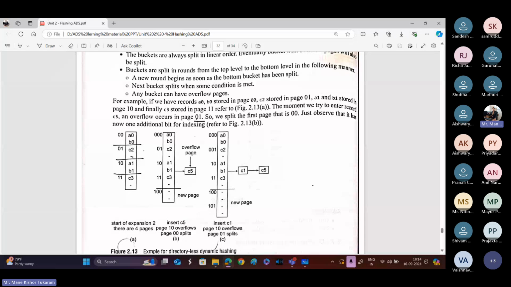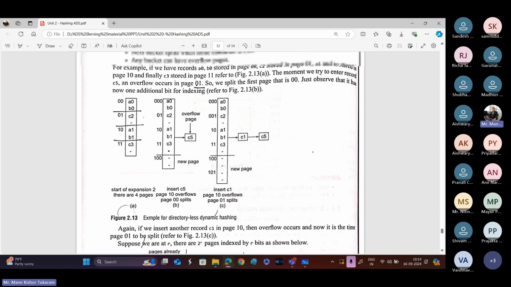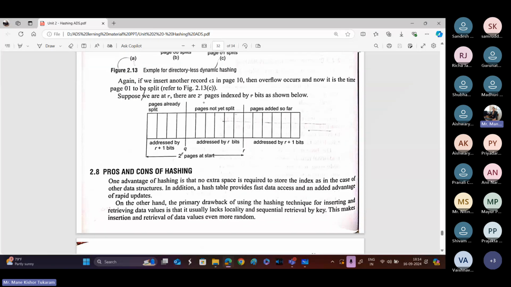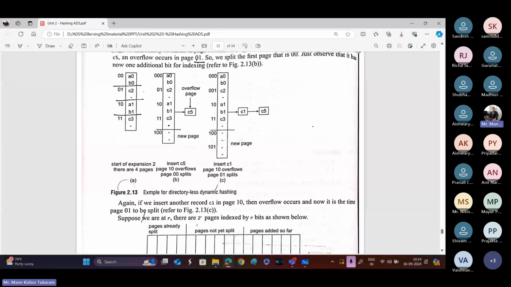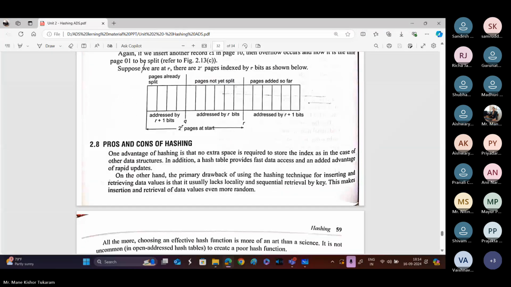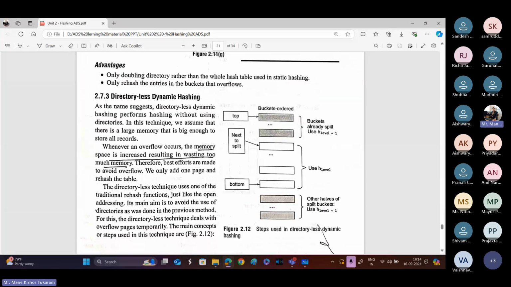If this field is not enough, then it increases to 000 to 111. Again, if it is not enough, it increases to another level, that is 000 to 1111. So new pages are inserted and we can add the extra data within those pages inside directory-less dynamic hashing.